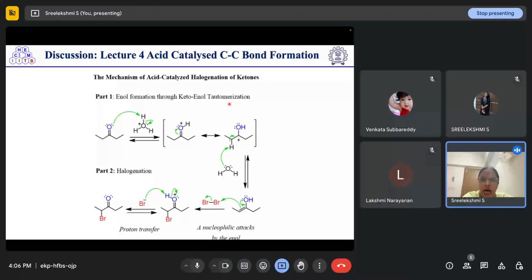And then another reaction which we saw was the mechanism of acid catalyzed halogenation of ketone. So first, in presence of acid, this ketone will generate its corresponding enol, and then halogenation will occur. That is, this bond will fall here, and this double bond will take up the Br plus, and Br minus will leave out to give this halo keto compounds. So those are some of the reactions which we saw in the last week's lectures.